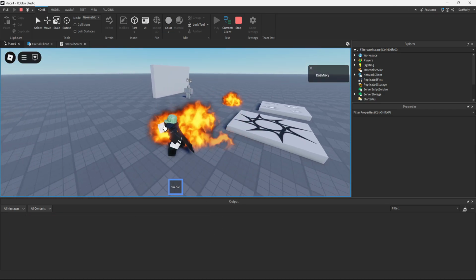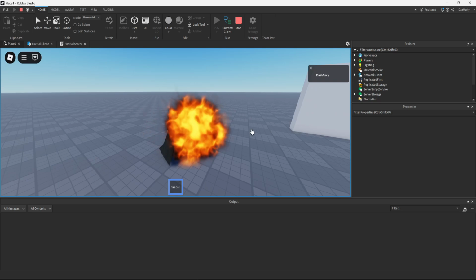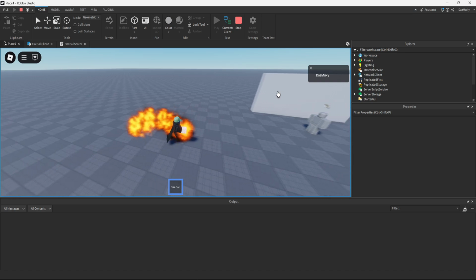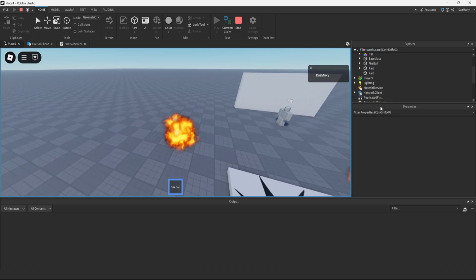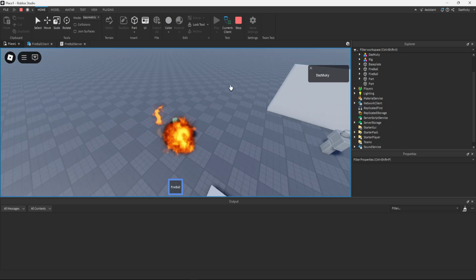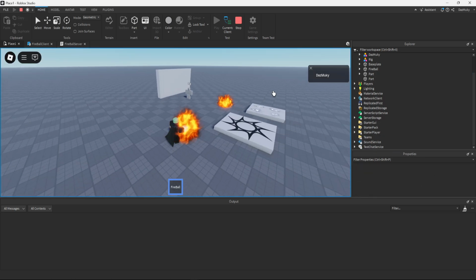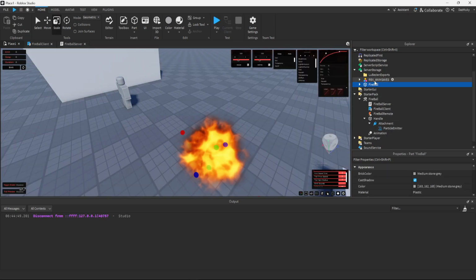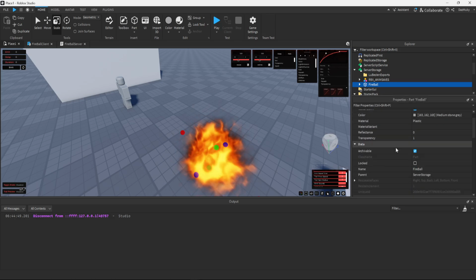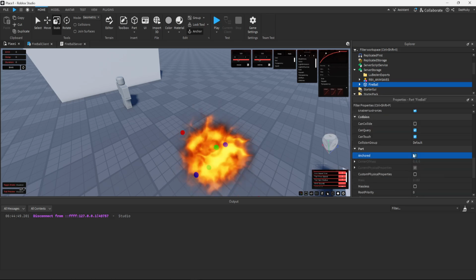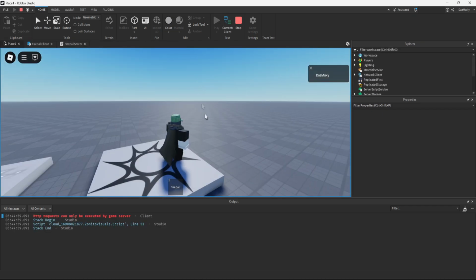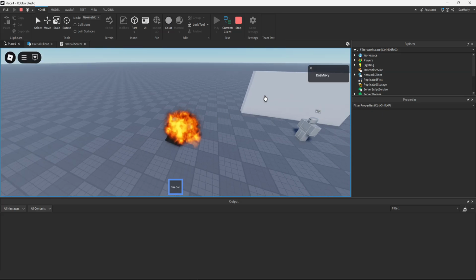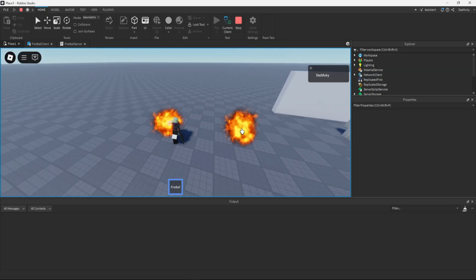So if I quickly play the game, and if I click, that should, technically speaking, are we spawning a fireball? We are. And then it's being deleted. Oh yeah, of course it will, because we aren't actually doing any physics calculations to it, so that's my mistake. We left it unanchored. So I'm just going to anchor it for testing purposes. Sorry, this is the good part about debugging stuff. It gets a little messy. So if I click, it should now be there, just static, waiting.